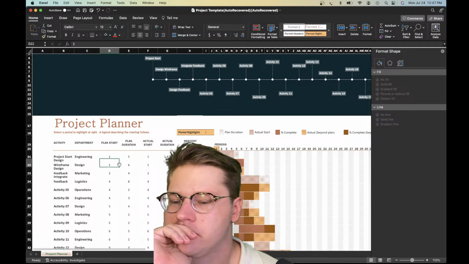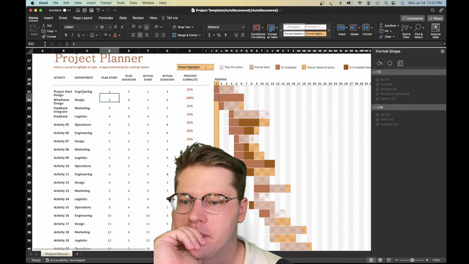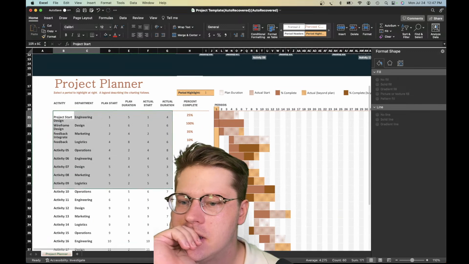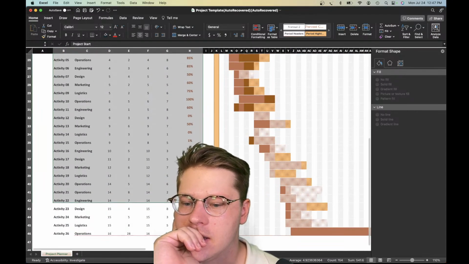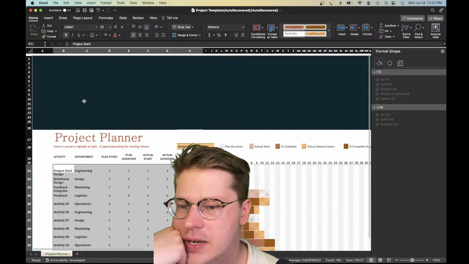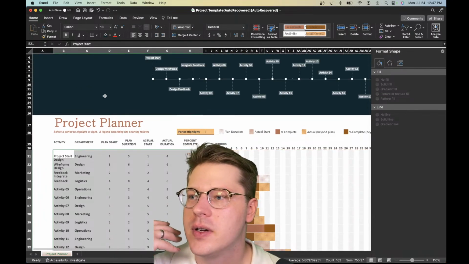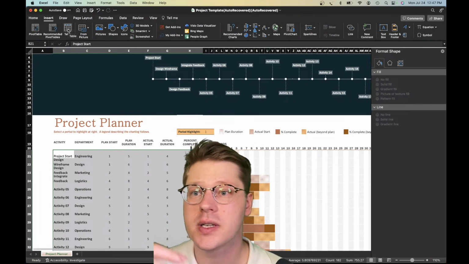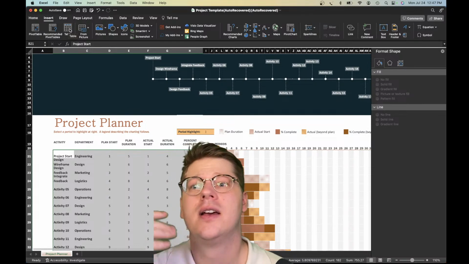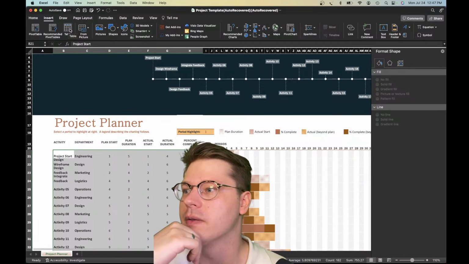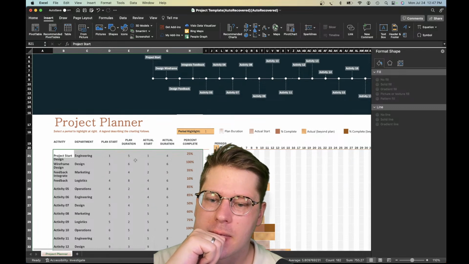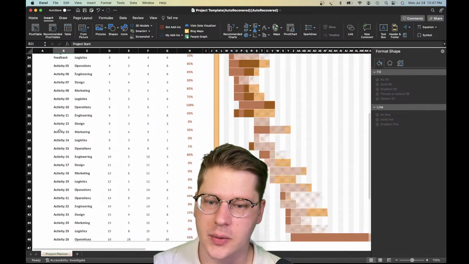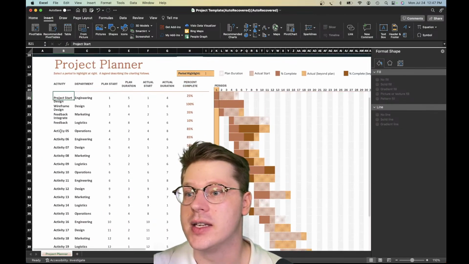Now, just thinking here about how we would turn this into the type of visualization we want. I think the first thing we would need to do is to think about turning this into an actual table, because right now this isn't a table. If you're somebody who's new to the concept of tables in Excel, when you convert something into a table, it makes it a lot easier to sort it, filter it, reference it later on, that sort of thing. And in this case, this isn't a table, which makes it a little hard to do some of the stuff we want to do. And we want to be able to have references that are easy to update later on.